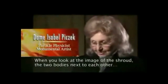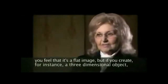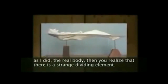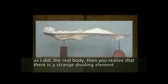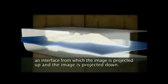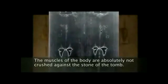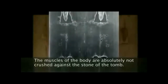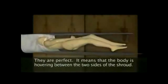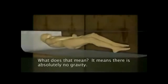When you look at the image of the shroud, the 2 bodies next to each other, you feel that it's a flat image. But if you create, for instance, a 3-dimensional object, as I did, the real body, then you realize that there is a strange dividing element, an interface, from which the image is projected up and the image is projected down. The muscles of the body are absolutely not crushed against the stone of the tomb. They are perfect. It means that the body is hovering between the two sides of the shroud.